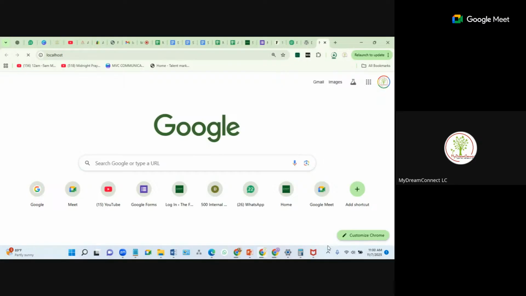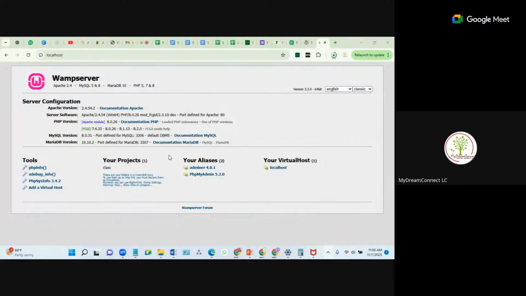Did I put up my server? Okay, it's on. Can you see it? Because my WAMP server is on, that's why I'm saying this. If my XAMPP was the one that I had on, I would see my XAMPP server. So if you type localhost in your browser now, the server that I have on at the moment is my WAMP, and so it's showing me the WAMP and the content. And truly, these are the things that I have in my WAMP server.